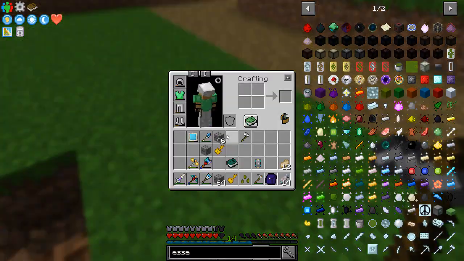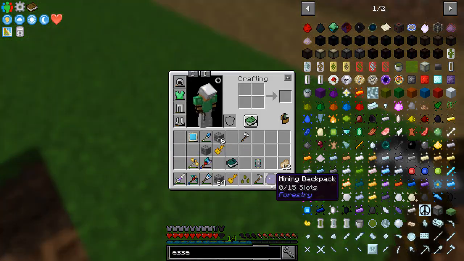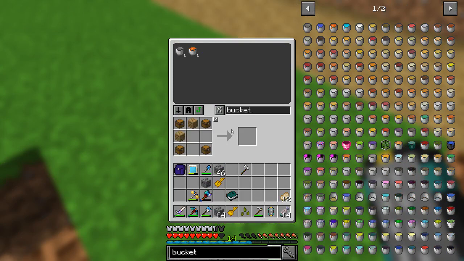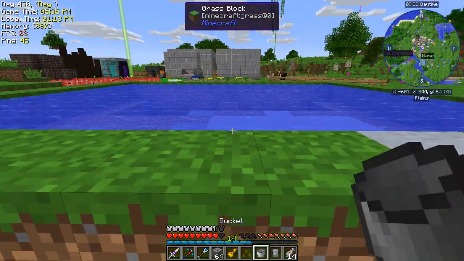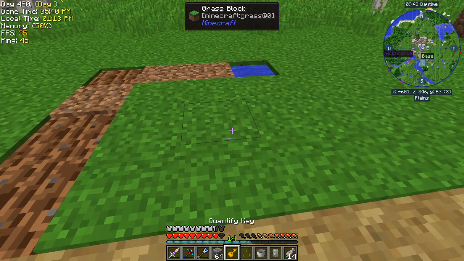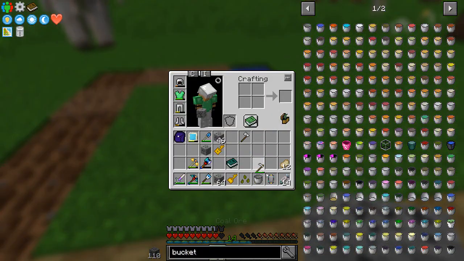A bucket of water right there. Do I have a bucket? I think I had a bucket of lava. Not sure what I did with it. Let's see. Let's just get another bucket here. There's one. Oh, okay. Of course I did.